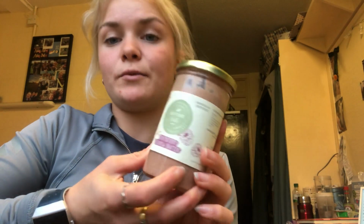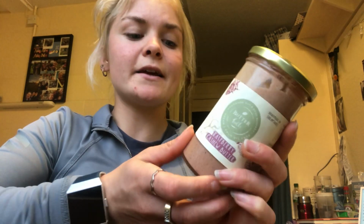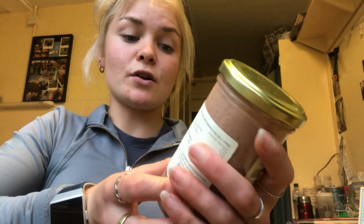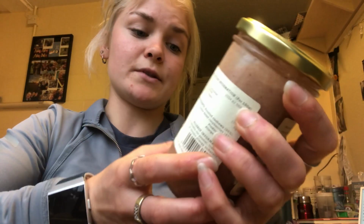And then the nut butter was, obviously I wanted to try it because I've got a lecturer who's making this, and I wanted to see sort of what she's actually selling. But I think if I didn't know about her as a person, I'd still be very interested in this company because of the packaging. It says specifically made in Shropshire. Obviously my camera's not going to let you see that, which is really annoying.